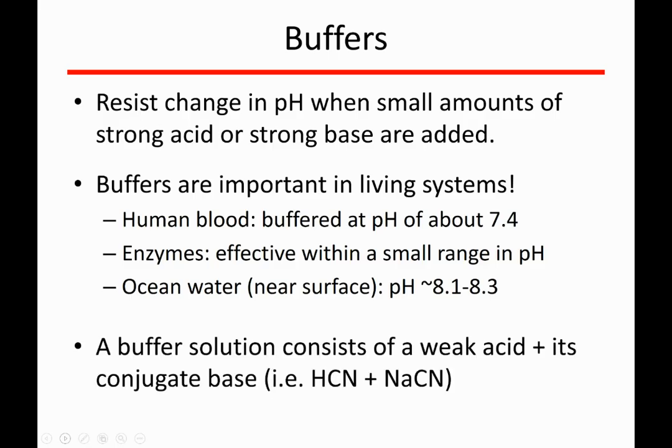Now, what do you need to have a buffer? In order to have a buffer, you must have both a weak acid as well as its conjugate base. So for example, if you had a solution that contained HCN and also the salt NaCN, this would be a buffered solution because you have the weak acid, hydrocyanic acid, and you also have the conjugate base from the cyanide ion that comes from NaCN. So this solution contains both, therefore this solution would be a buffer. We'll talk about the role that each of these components plays in maintaining the buffer and in resisting the pH as we go through these presentations in this section.